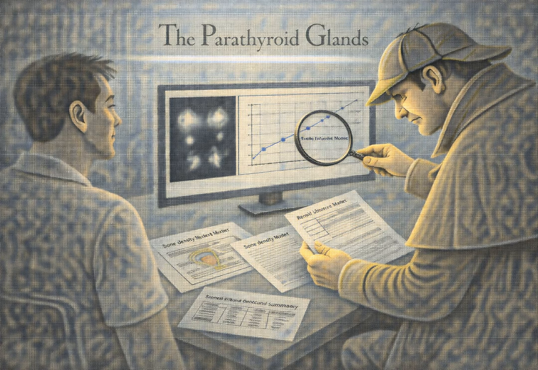And I have to start with the hook from the introduction of this chapter because it's honestly one of my favorite medical history facts. It's a great one. We tend to think of human anatomy as something that's been settled for thousands of years, right? Like the Greeks knew about the liver. Oh yeah, the liver, the heart, the lungs. This is ancient knowledge. But not the parathyroids. According to Baily and Love, the parathyroid glands weren't even described until 1850. And the discovery didn't even happen in a human.